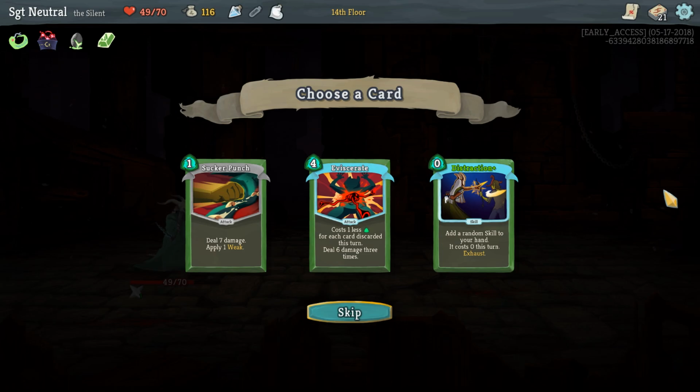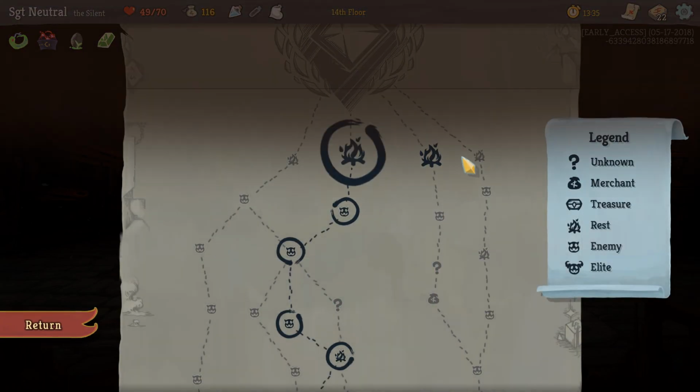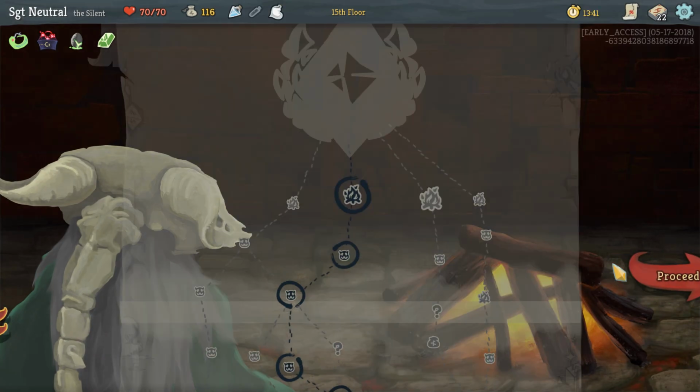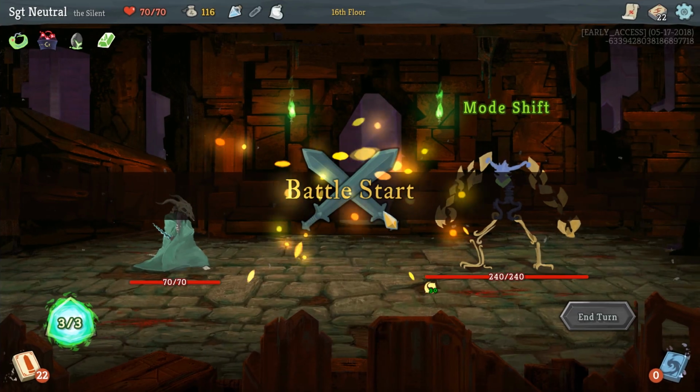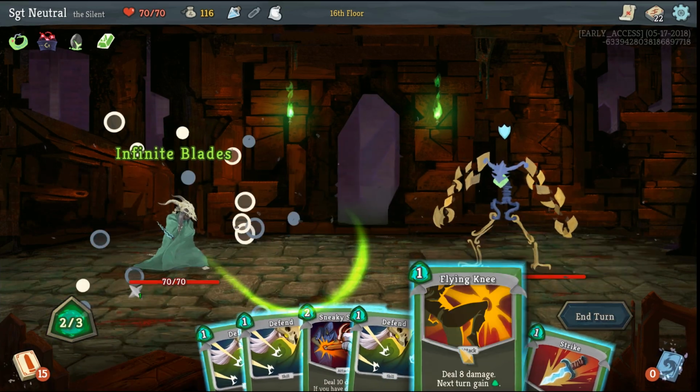So what do we want? That's great. I'll take that, absolutely. A free skill which costs 0, and I will heal because that'll bring me back to max. And if you heal, you're not able to upgrade a card. Fair. Okie doke. So we'll do innate.